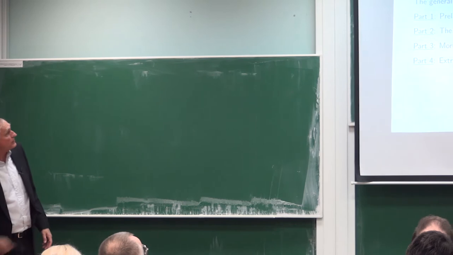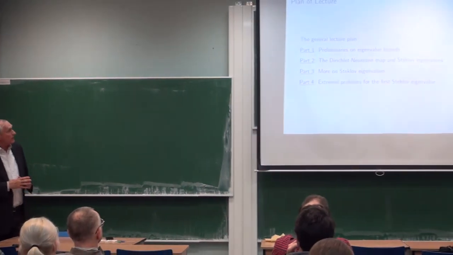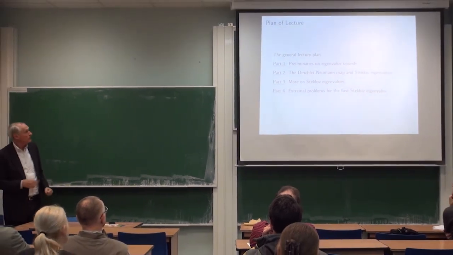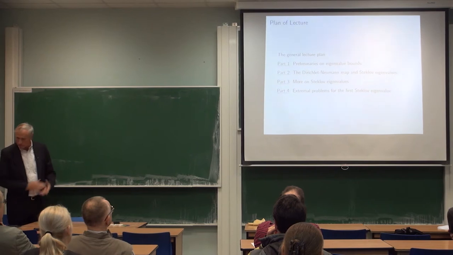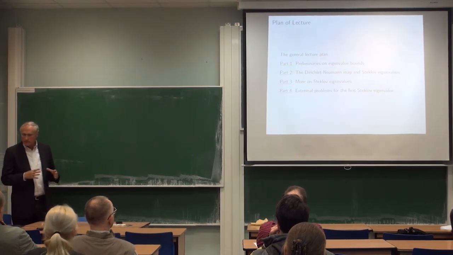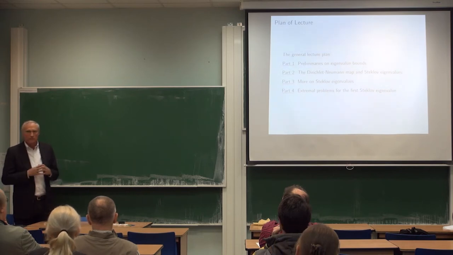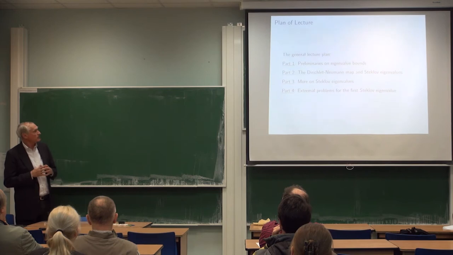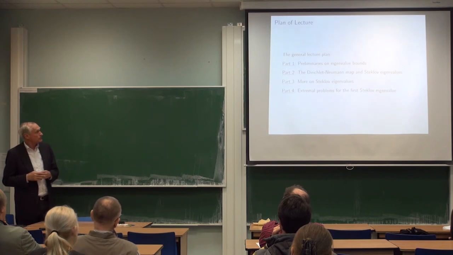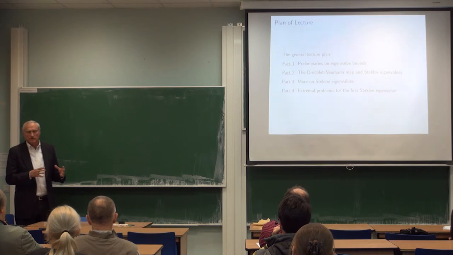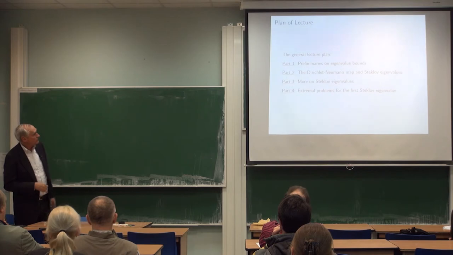I'm going to first give an introduction to what might be called spectral geometry, just in a very general way, and I want to motivate the problem I'm going to consider. The problem I'm going to talk about is an eigenvalue problem, which is called the Steklov problem. Maybe it's more well known in Russia than it is in the United States, but it actually has been studied classically. It was invented in the early 20th century, and there are many, many papers on it, but it's not the most common eigenvalue problem. People more often look at the Dirichlet or the Neumann problem, so-called.